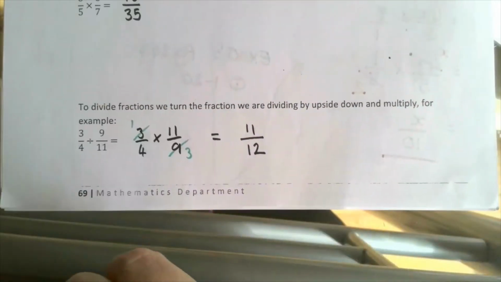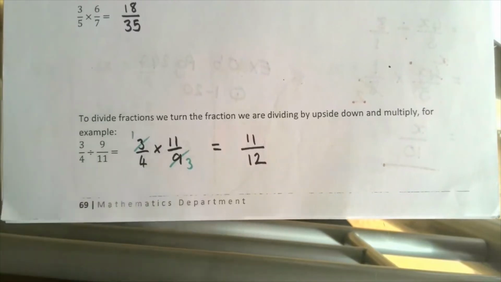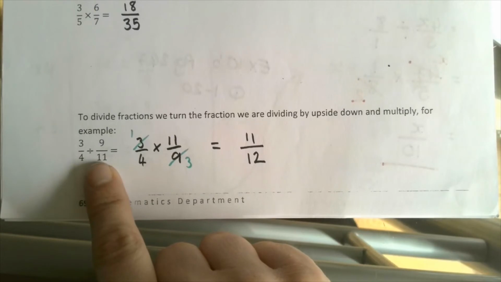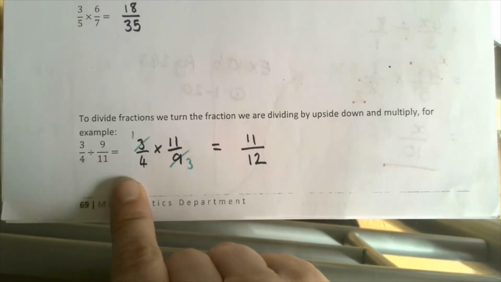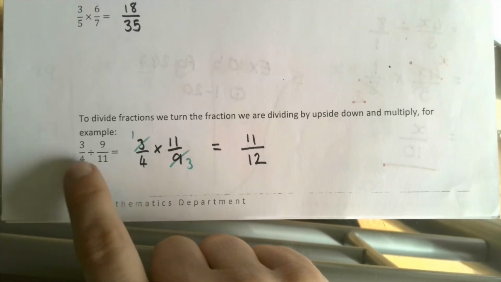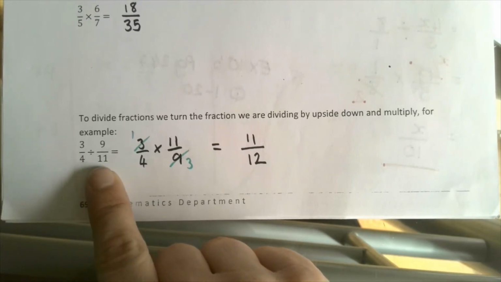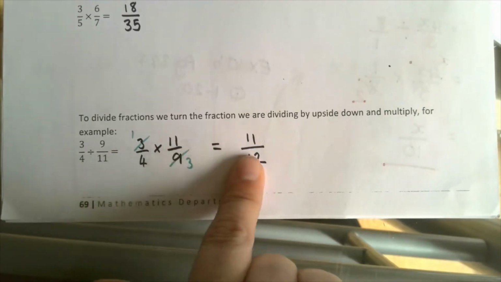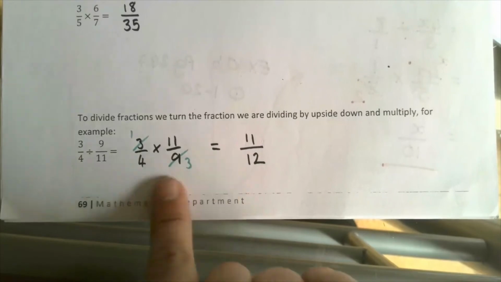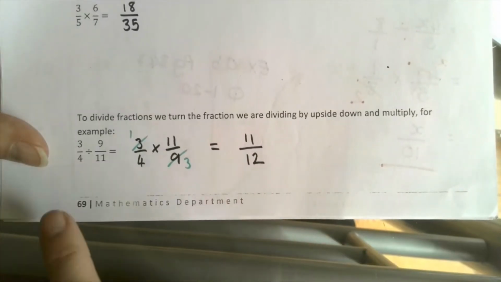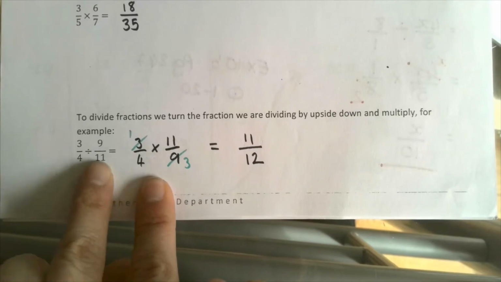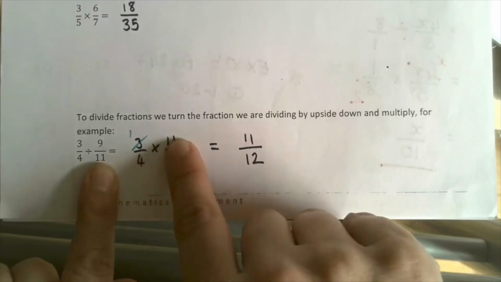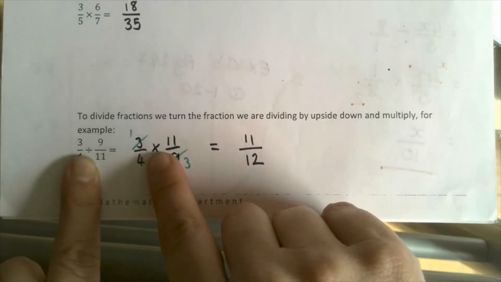you turn the fraction you're dividing by upside down and then multiply. So this question was originally 3 over 4 divided by 9 over 11. Now normally, you know, I would be saying to work down the page, but because we didn't have room, we worked across the page. Don't tell Mr. Marshall, don't let him see this video, hopefully. So, going from here to here, I've turned my second fraction upside down. So my 9 over 11 has become 11 over 9, and I've changed it to a multiplying sign. Now, only once you've done that can you start to simplify anything.